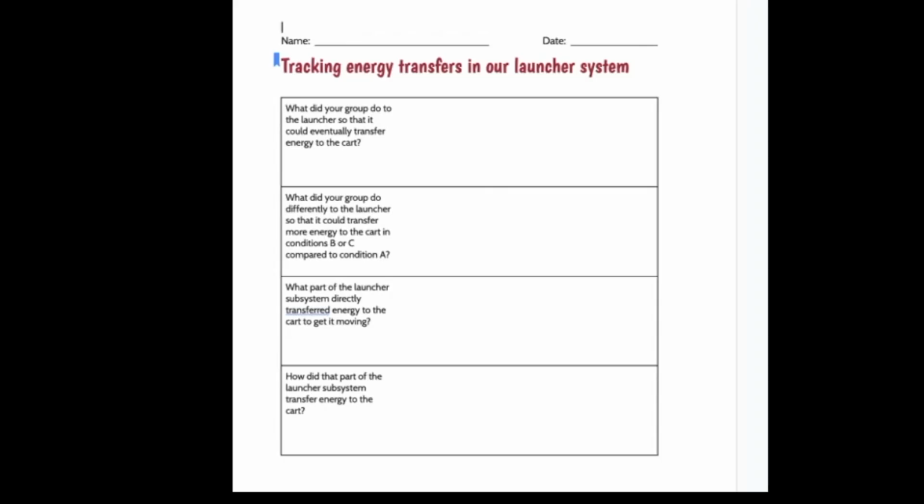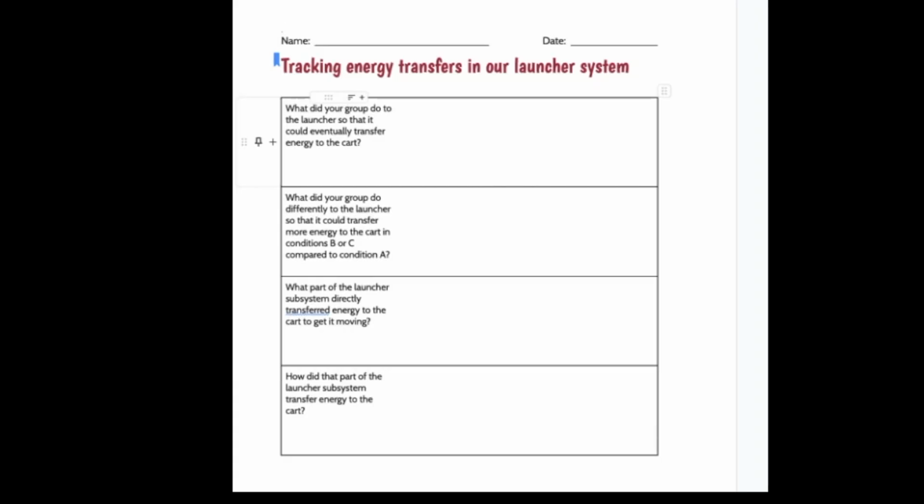This is a pretty simple handout where they're just going to provide initial ideas, so I would not grade this. This is just trying to surface their prior knowledge. We're going to answer questions about what your group did to the launcher so that it could eventually transfer energy to the cart.